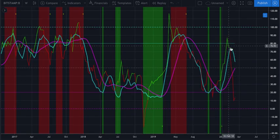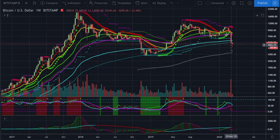But these are just now getting ready to cross to the downside. The knife already came out the bottom, which means we got the powerful sell-off. We're getting the bounce right now. And then again right here, histogram is strengthening to the downside. Slope is flipped over to red now.